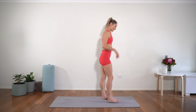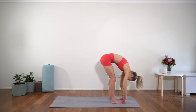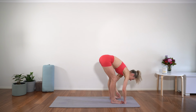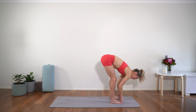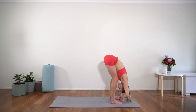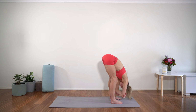Beautiful. Let's just roll down. And we're just going to come to Padangusthasana. So I want you just to, big toe hold. So peace fingers to the big toes. And then from there, chest towards the thighs. And then only stretching the legs as much as is comfortable. If you'd rather just take a more restorative posture, stay with ragdoll.